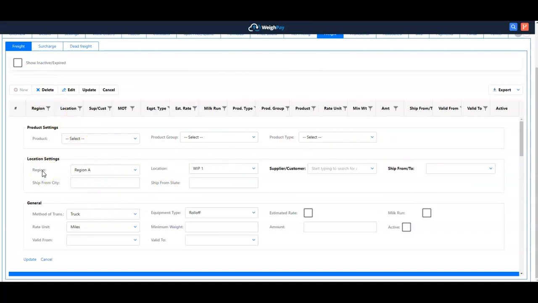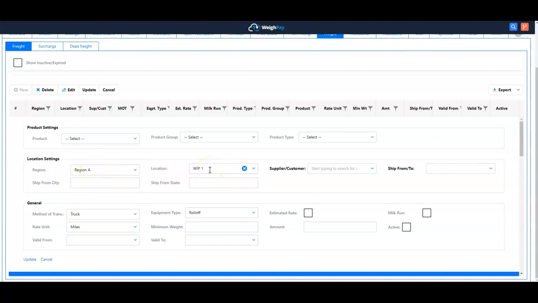Now in our system, this could be done by the region, by the sub-region, and you can see here you can do it nationwide. So in this system, you can set your hauling rates to be at whatever area that you want this hauling rate to cover. So this will cover every load in my Region A system. So this could be Northern California, Southern California, etc.